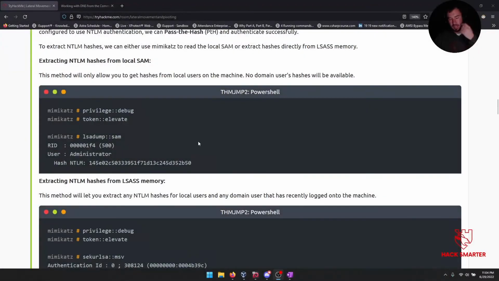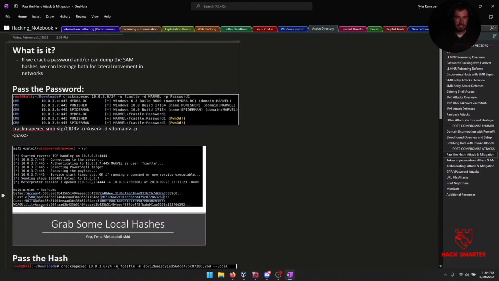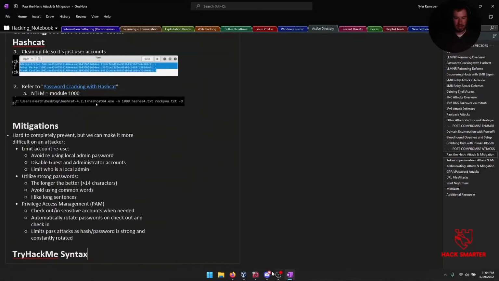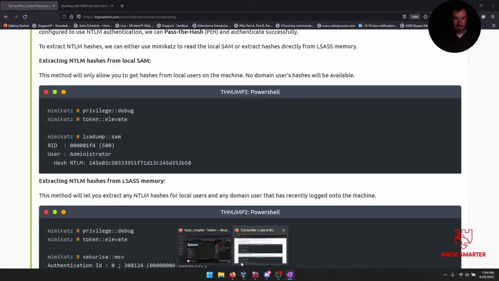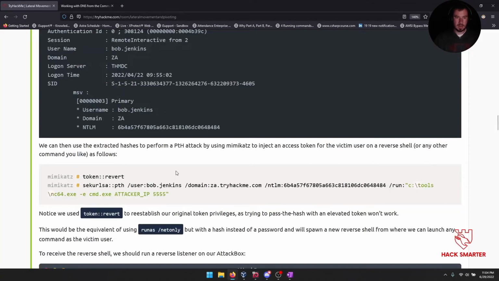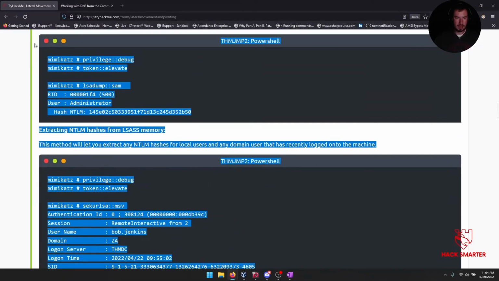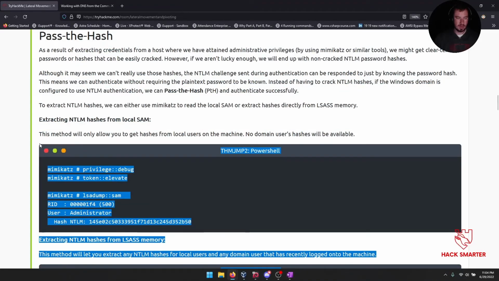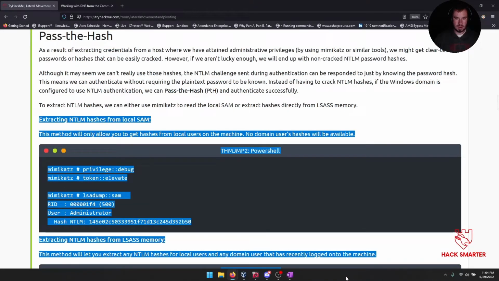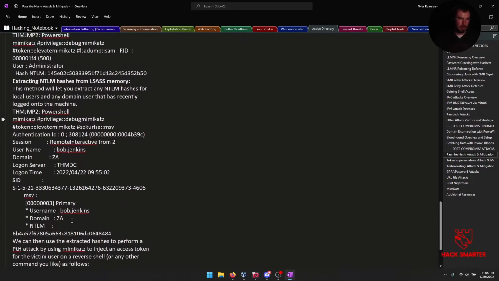And actually, let me share my screen. Before we move on, note taking is important, and I have a section on here for Pass the Hash. But honestly, this is really helpful. I like how easily they explain these different attacks. So I'm going to take the time and just copy some of these things to my personal notes. I think I want everything up here for now. So this is for Pass the Hash. Let's just grab that and see how well it copies over to OneNote here. And it copied over terribly.